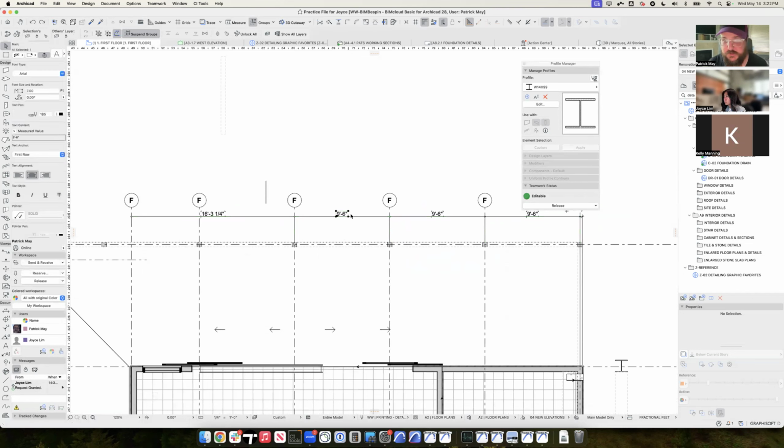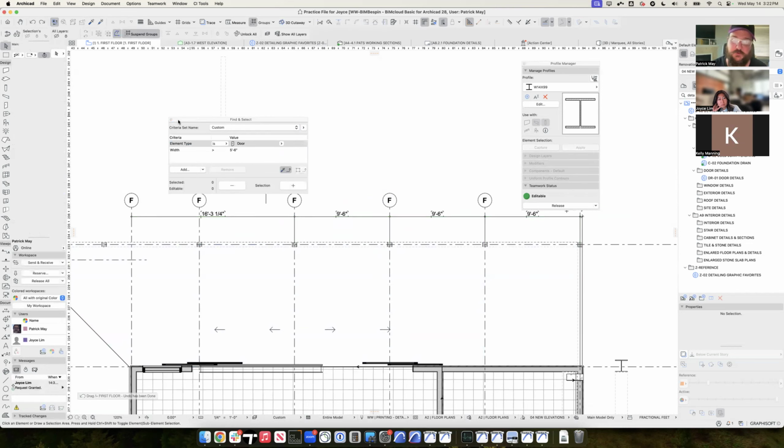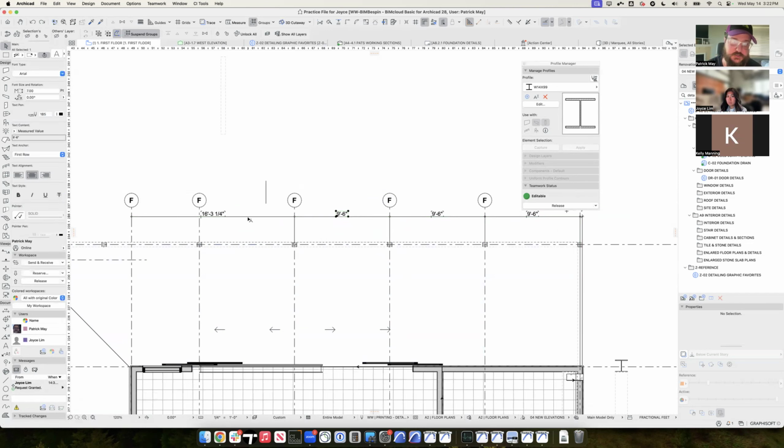If you've ever used Revit, you know that in Revit, you could type what dimension you want that to be, and it'll move the element that it's associated to. ArchiCAD does not have that feature. So they do link to the dimension, they do link to the element. So if I move this element, the dimension changes, but it doesn't work the other way around. I cannot type in a dimension here and have the model geometry change.